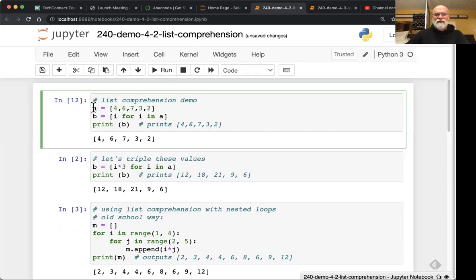You remember that the old way of doing it was with a for loop. The new way of doing it with list comprehension is going to be, all right, well, here's the for I in A. So this will step through the list A. Every element that gets extracted from that will be temporarily assigned to I through each iteration. And then what do we do with that? What do we process? Well, the only thing that we process here is we repeat it. We're just going to present it back as I.